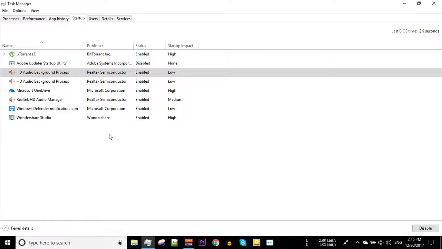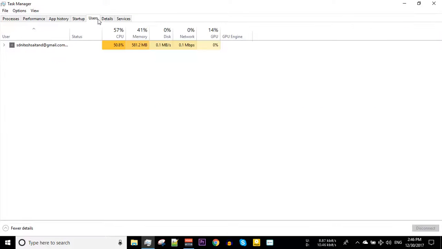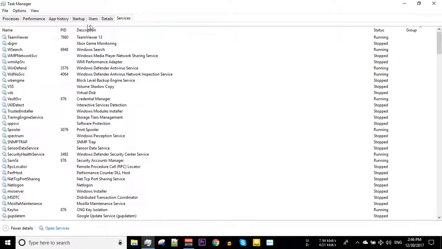So basically when any virus enters, what the virus tries to do is create a registry entry in startup mode. So whenever your computer starts, it's going to restart the virus itself. So if you get affected by any virus, for example if you think this is a virus, you can just disable this. I have just disabled this Microsoft item. It's not a virus, but I have just disabled this. So if you think any software listed here which you did not install, or you think is suspicious, you can just disable that and restart your computer. Then that app is not going to start again. So that was the great thing about Windows 10 which I really liked.